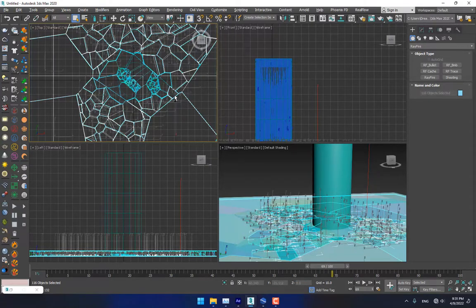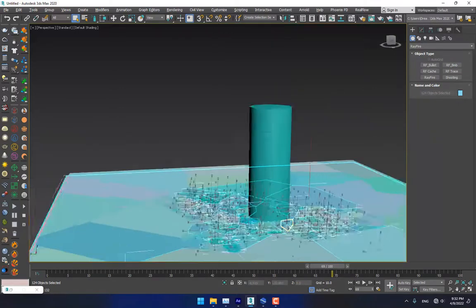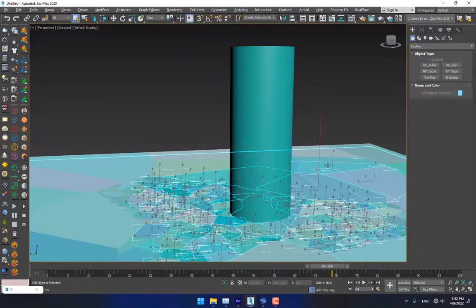Press Ctrl, select these pieces, and these pieces. So select this one, this one, this one, this one, and this one.